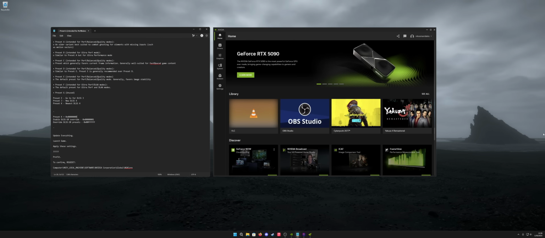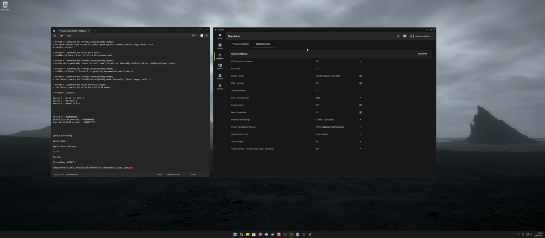All right, so it's January 30th, 2025. The NVIDIA 50 series has launched to about 50 people across the entire world. And we have a brand new NVIDIA app update as well as new drivers. A lot of people are wondering, how do you enable this new DLSS 4 transformer model globally? Well, it looks like NVIDIA has not given us that option yet. This is something that a lot of us were expecting.